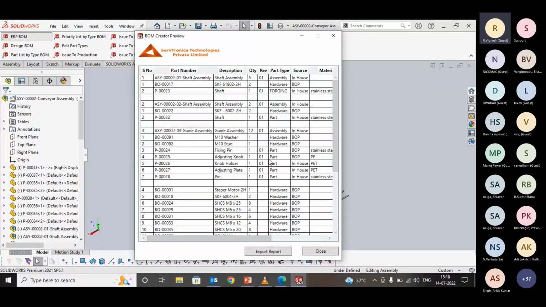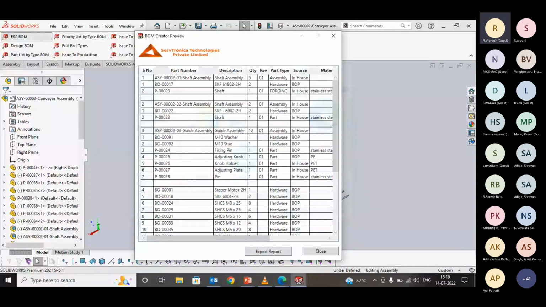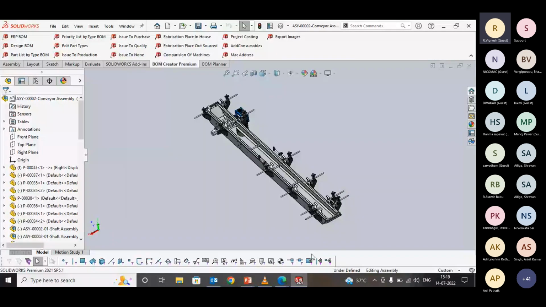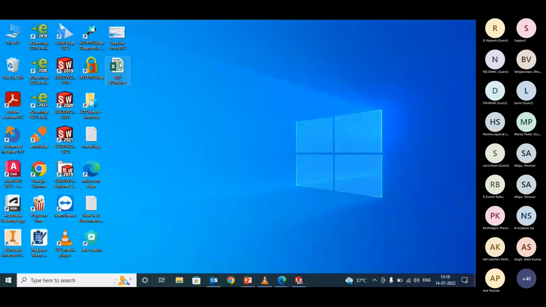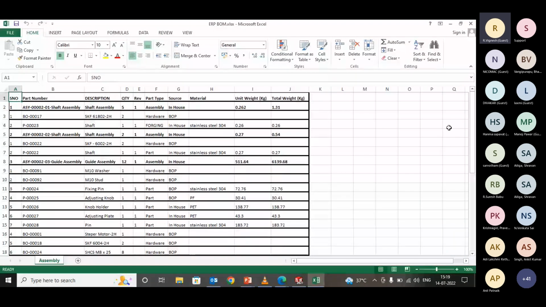If you want the report to be created in Excel format, that can also be done, Excel or CSV or PDF, whatever format you need. You can create a detailed BOM in Excel format as well. You can do a bulk upload of all your BOMs, or a part by part upload as well. Both ways can be done. This is a sample, and this format is customized based on different ERP systems' and different industries' requirements.